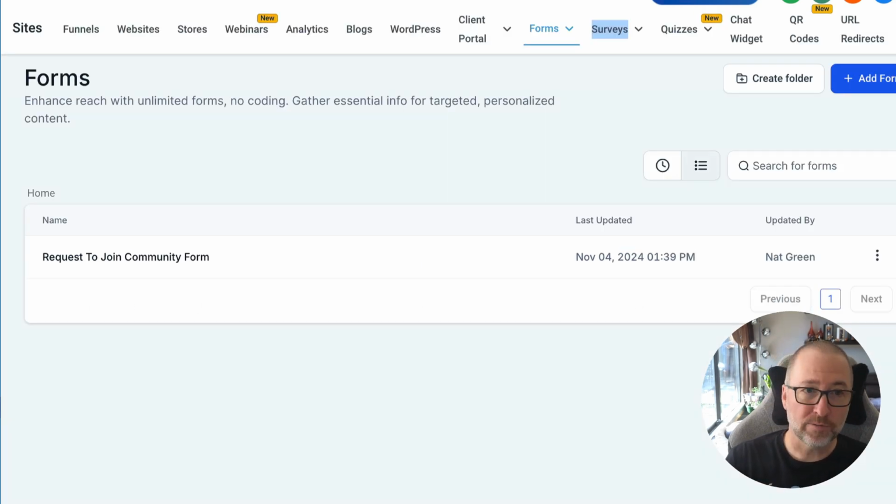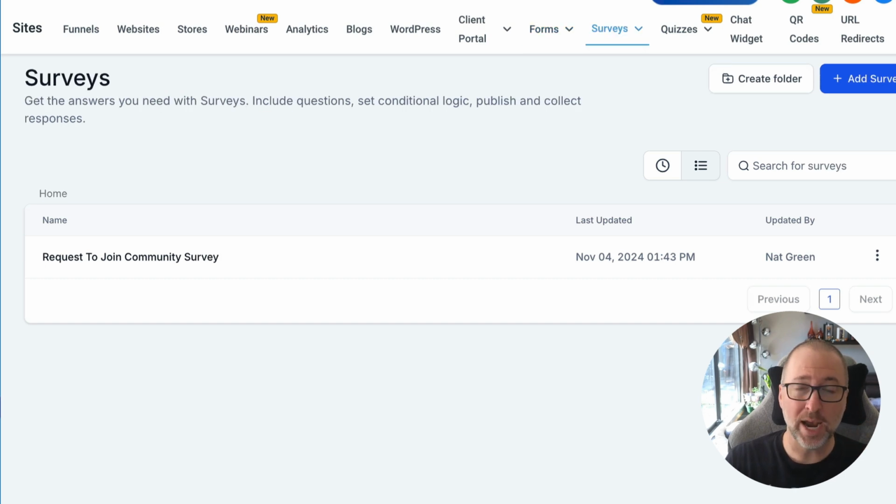Then we've got forms and surveys. Okay, I'll give you options for both. You can use mine as is or modify. You probably already have forms or surveys that you're using for your offer if you already have an existing offer. If you want to use an existing form or survey, then you're going to need to make a tweak to them, which I'll show you. And I've already showed it in the other video, but I'll show it to you again here. Or you can use mine, modify it, and then put it on your landing page.